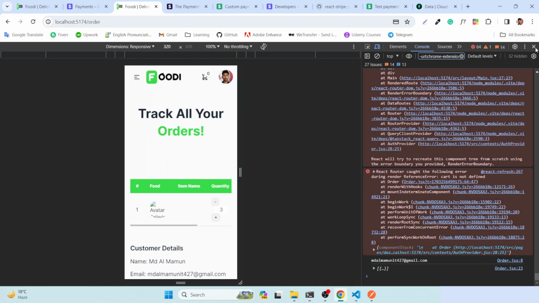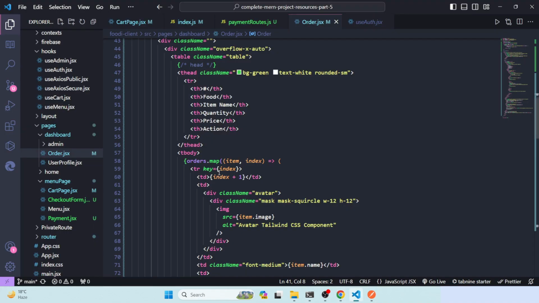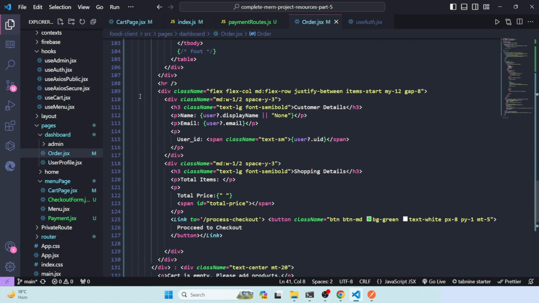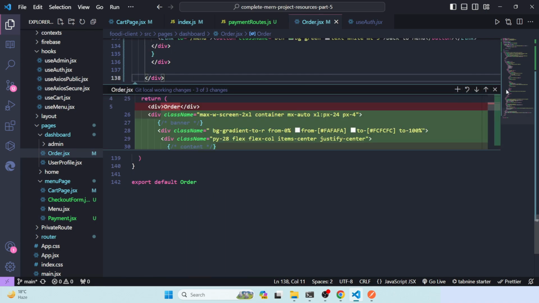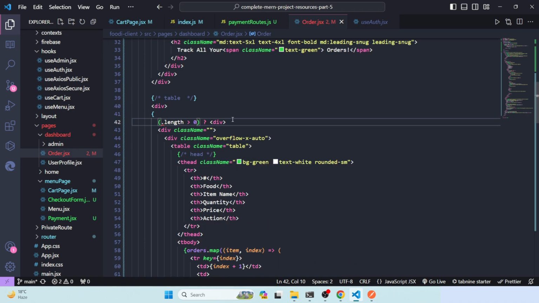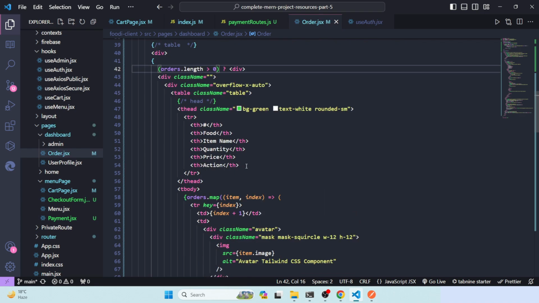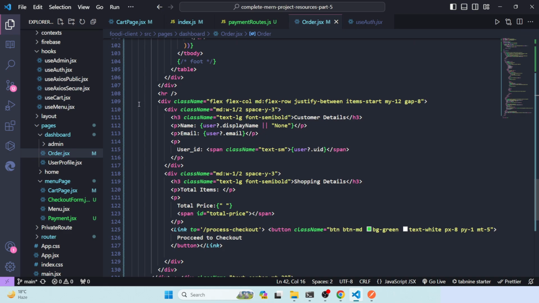Okay, so I hope everything is fine. So if everything is fine, you can see here it's order page and there are some changes. Let me just remove the footer. So maybe the footer is here, sorry. That would be again, let me show it's order. Here is the footer.